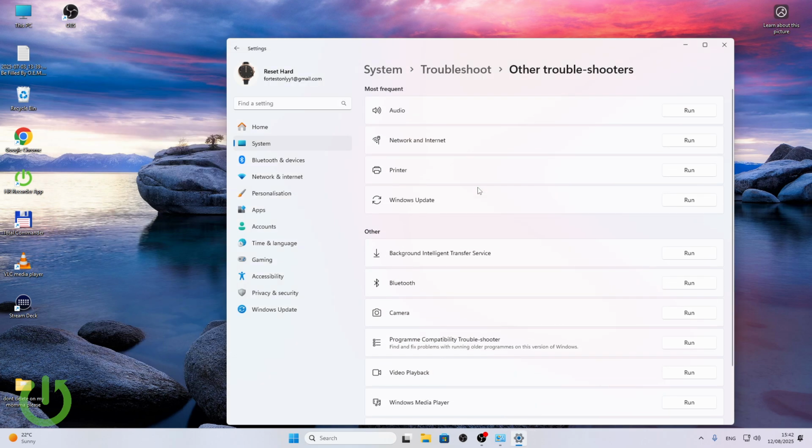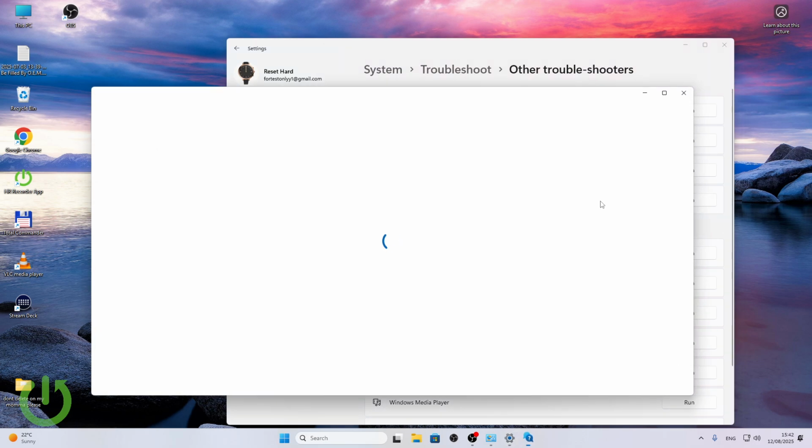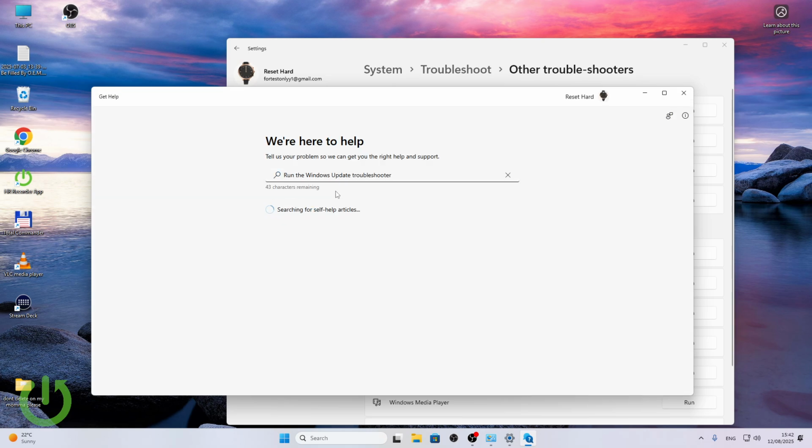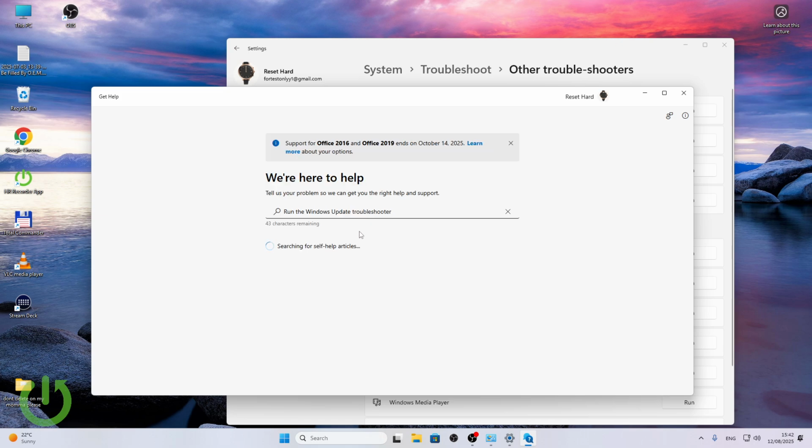Also, you may want to run a Windows Update troubleshooter because, as I said, the cause may be a corrupted update file. So let's run the Windows Update troubleshooter. It's also going to open the help app. I really hate the help app because it's always loading and doing stuff, but let's try it.